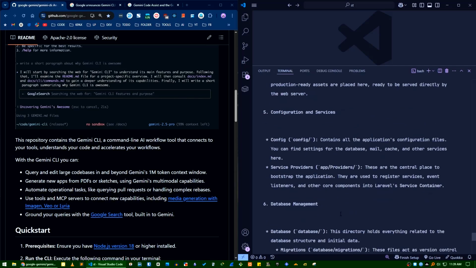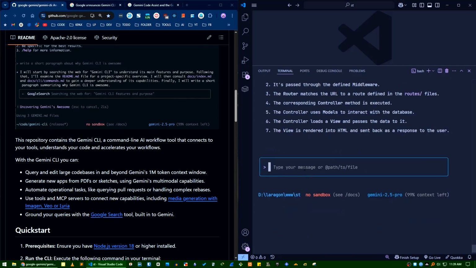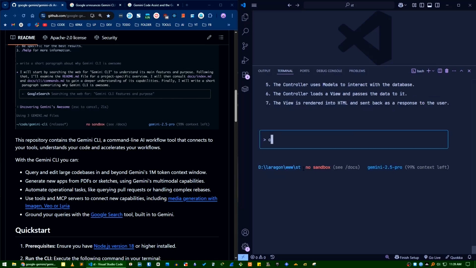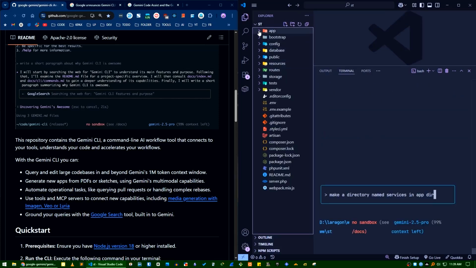Okay, let's ask it another question. Let's say, can you make a directory named services in the app directory? Currently there is no services directory in app.